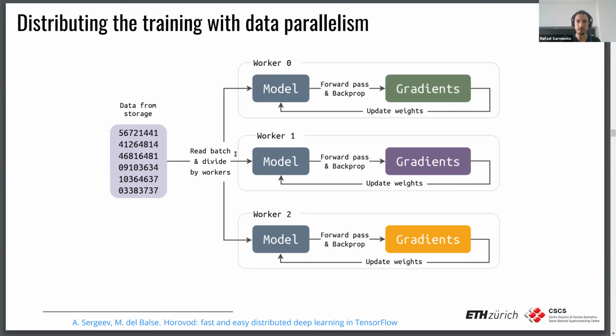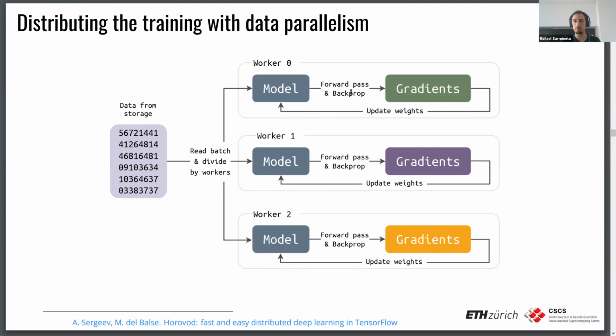The first thing that we do is with the batch size that we were reading. We read a bigger batch and we split it among the different workers. So we get a big batch and we put 1/3 of the batch here, 1/3 here, and 1/3 here. So we do exactly the same thing.